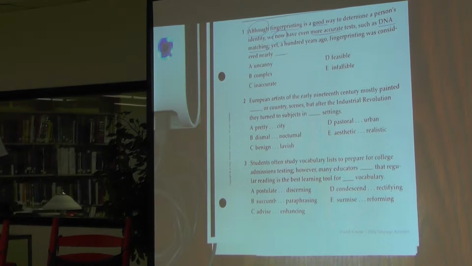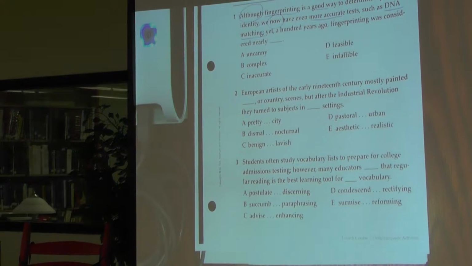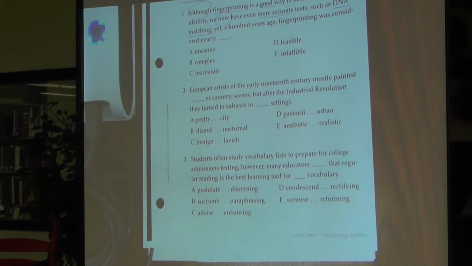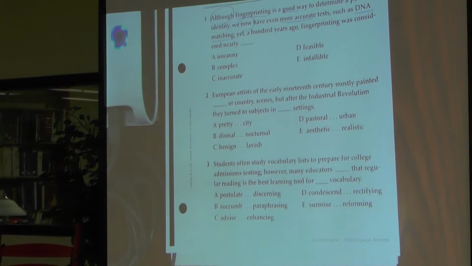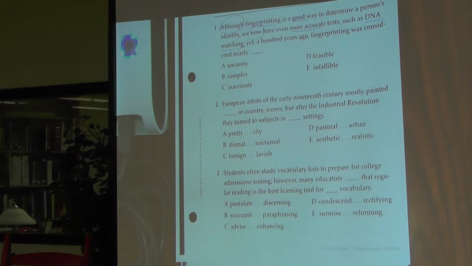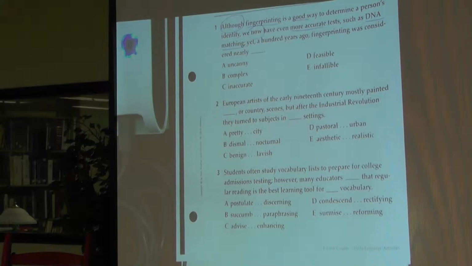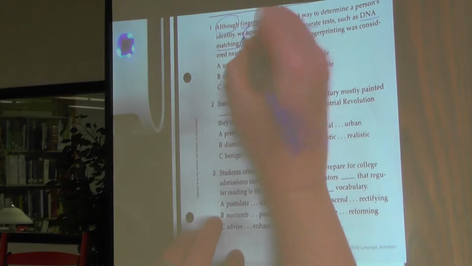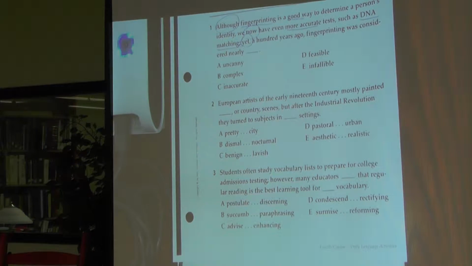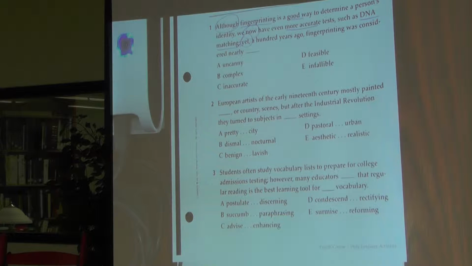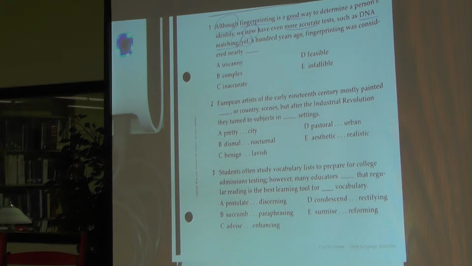Now, we have to move on, because in the words that I gave you earlier, there was a word I left out that suggests contrast. And what word is that? Yet. Okay? Yet is another key word that suggests a contrast. So here they're showing us back to, what are they taking our minds back to? Fingerprinting, which was 100 years ago, was considered what? So we've got to choose from these 5 choices.